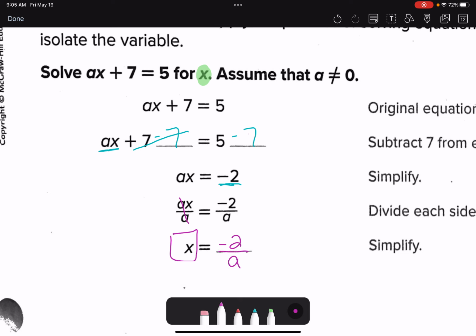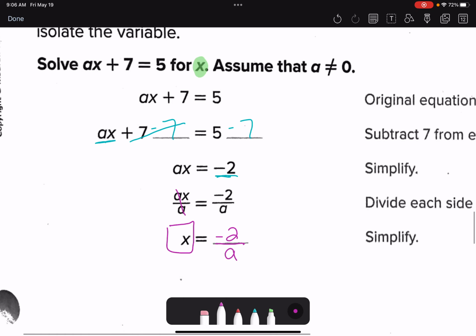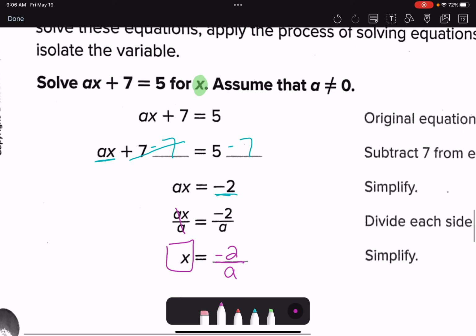And kids don't like that because they want nice, pretty answers. And a lot of times for formulas, especially when you go to geometry or science classes, that just doesn't happen. And you might need to isolate a variable before you can solve for a formula. So that's why this is extremely important. But that is how to identify and solve for a variable when there are multiple variables in there.